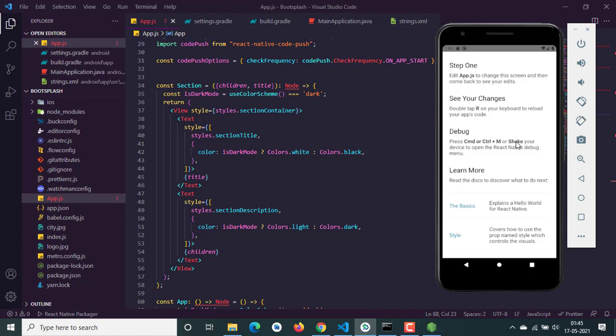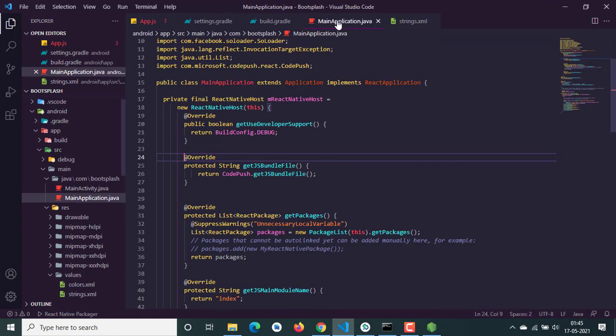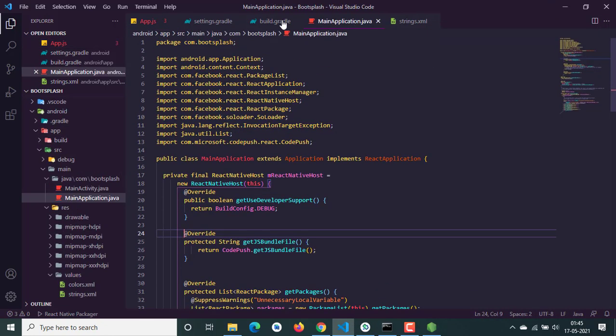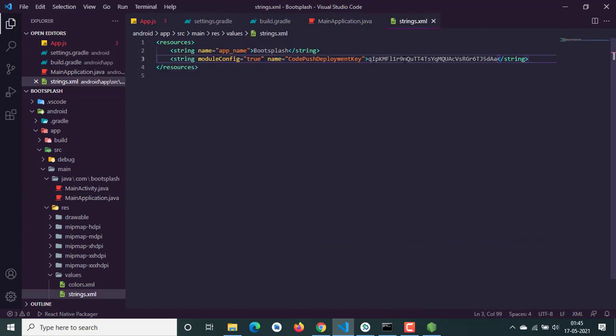I guess it's really helpful when you have a live app in the App Store or Play Store. And remember that when you are updating your app for the first time to the Play Store, don't forget to change that key to production mode, because if you are using a live app, you have to set that to production, otherwise it won't work.